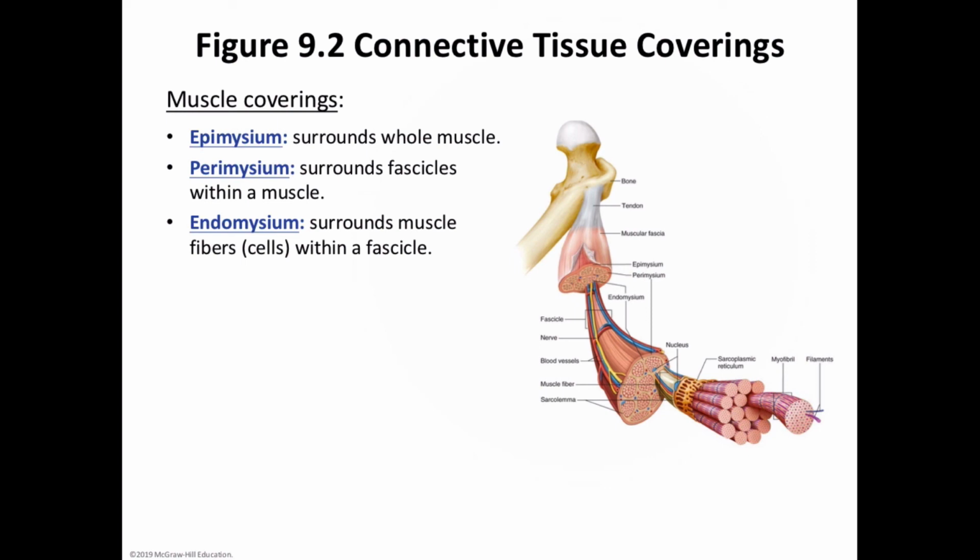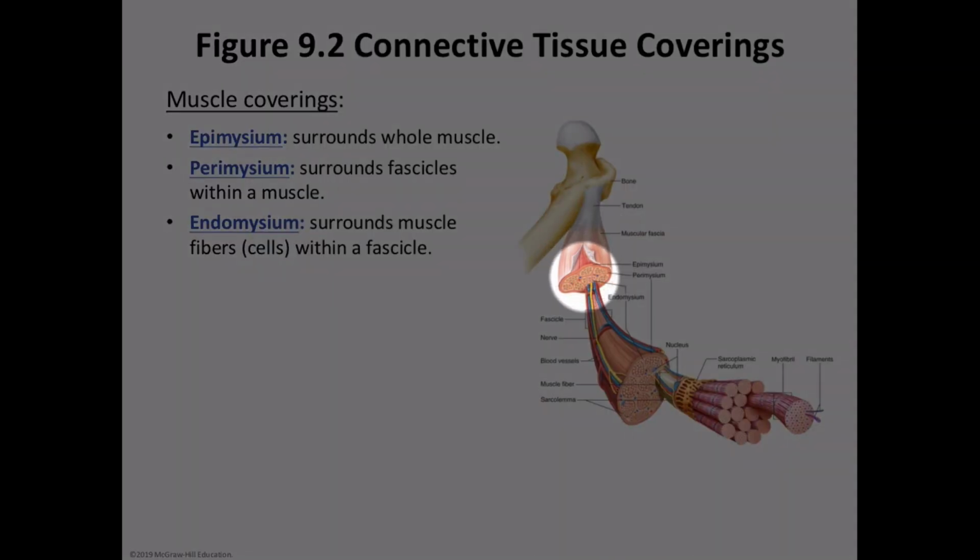So continuing on, those layers of connective tissue that cover the muscle, I'll begin externally. The outermost connective tissue layer is known as the epimysium. Epimysium surrounds the individual bundle of muscles, meaning those bundles of muscle fibers that are there. When I say it this way, I mean the entire bundle itself. So the whole muscle with every bundle is enclosed within that epimysium.